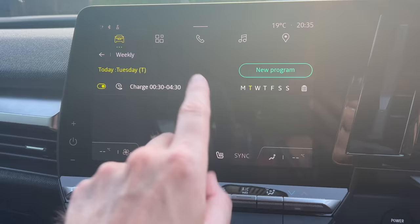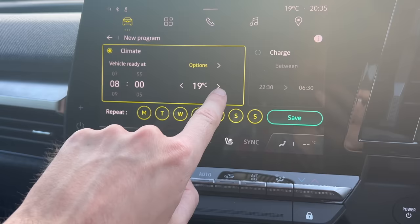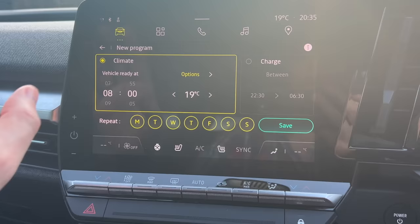If I get a new program I can also set a climate control there as well, so if we get to the car in the morning — say we leave at 8 o'clock — we can make sure it's nice. Maybe we want something a bit cooler, like 19 degrees. I'm not going to bother with that but that's what you can do. So it's all very simple, at least it would be if it worked, but unfortunately it hasn't worked on a few occasions.